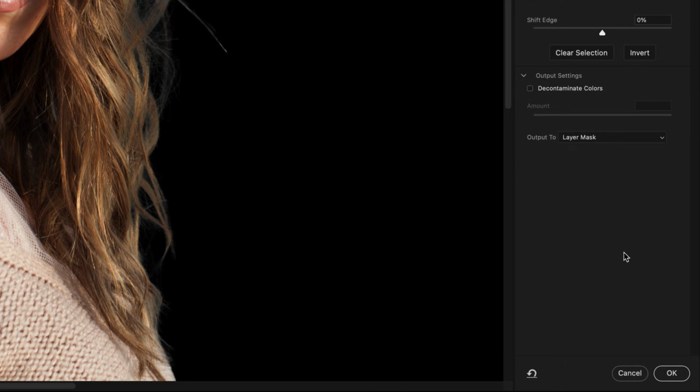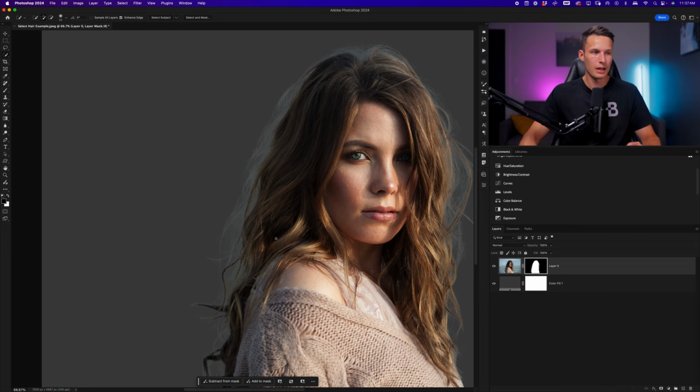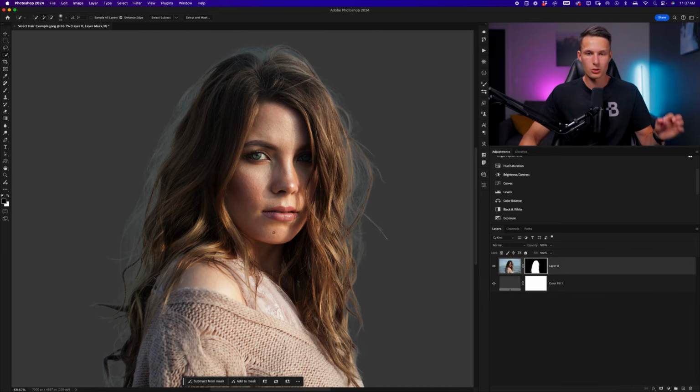With your output good to go, I'll click OK. Now back in our original project, we have those refinements from the selected mask workspace added to this layer mask. But of course, we still have all of this fringing left over. And to remove this, we can use a color fill layer and an inverted layer mask. This is a trick that I love using for fringe removal.